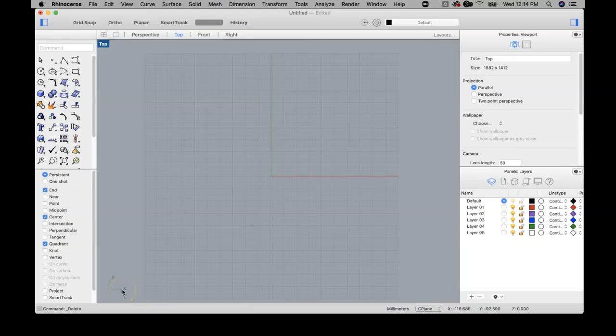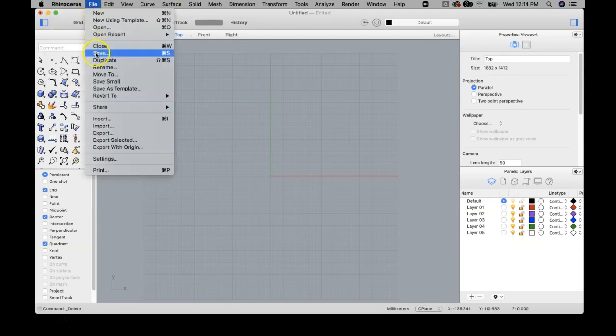So I want to show how to work with Rhino using a reference image. This is a very useful tool. I use this quite often when I begin designing in Rhino, and so I just want to share that with you. So I'm going to switch over to a screenshot here, and then we'll show you what we can do. All right, here we are in Rhino. We're going to talk about bringing that sketchbook drawing in and using that as a tool to be able to draw over the top.